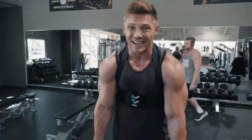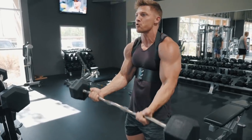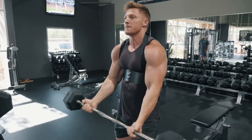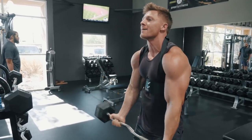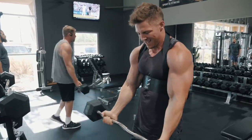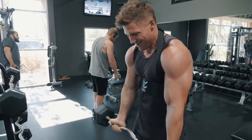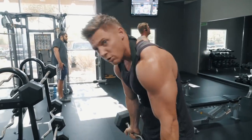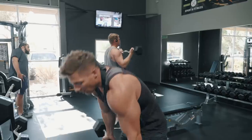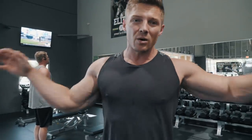Yeah. We got 10-8-6 on this. All the way up, all the way down. Squeeze at the top, half second. Always controlled, nice and slow. Focus on the eccentric part. We get the concentric and the eccentric. Focus on that way down too.